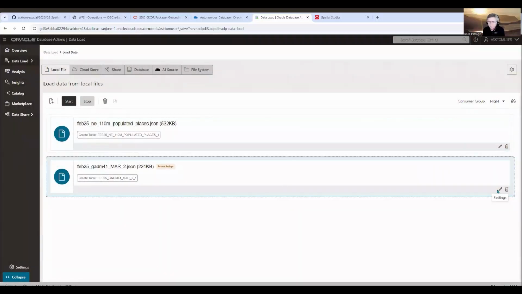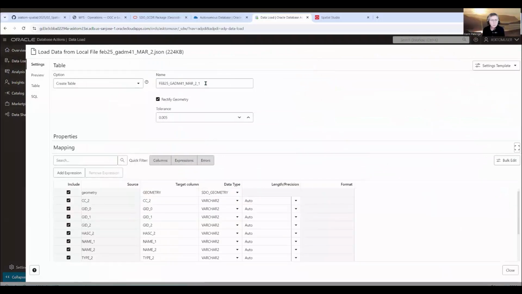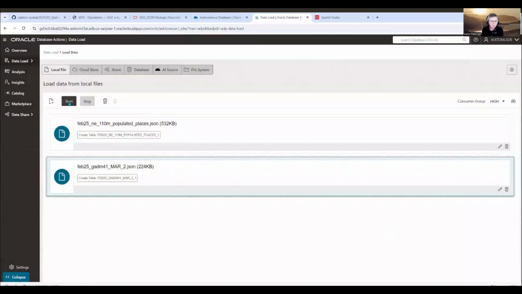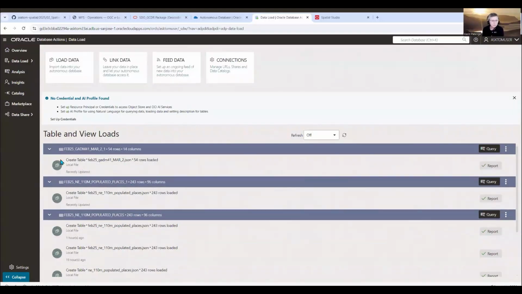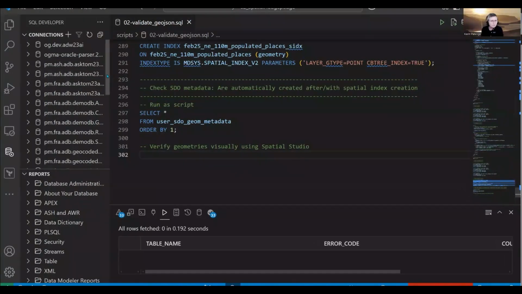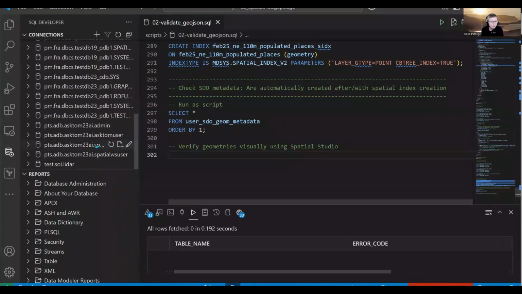The Morocco data set is admin boundaries of level 1, and I think I have forgotten to remove the existing tables. Okay, it doesn't matter. This is what I'm going to start now. Running the import, and you see here that I, of course, have done the test before, but I missed dropping the tables. So we are now creating a second version of those tables. Doesn't matter. Okay, once this is done, we can actually look into our database. And let me open another connection. So this is where the data have been imported to. Let me check.